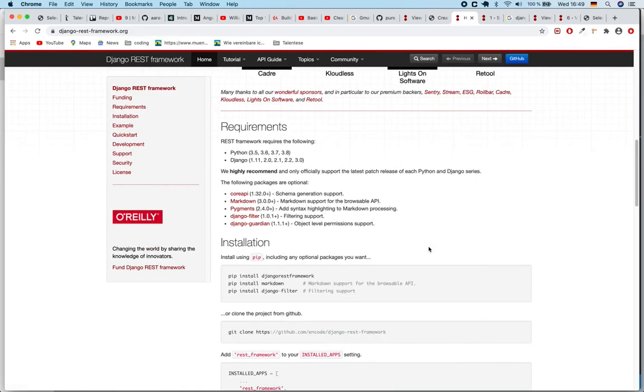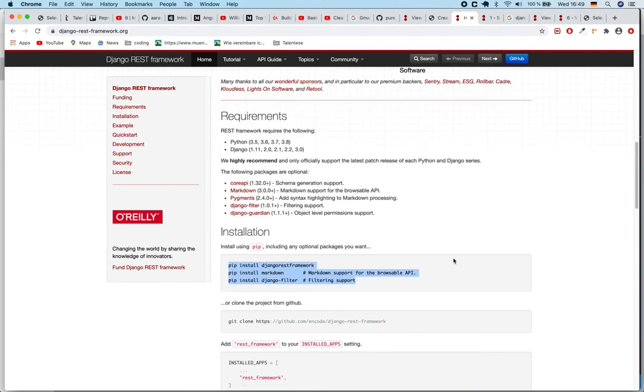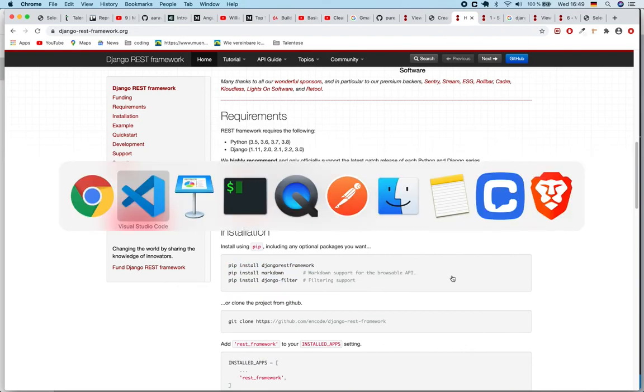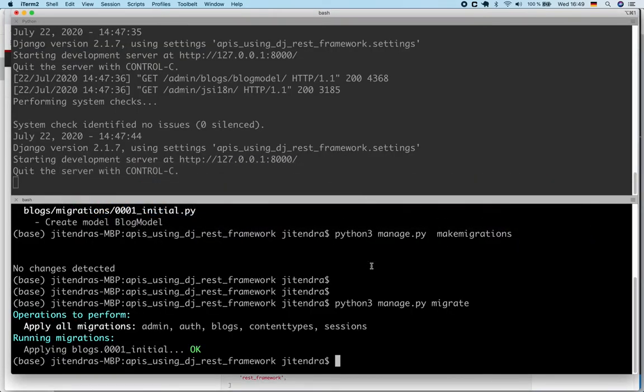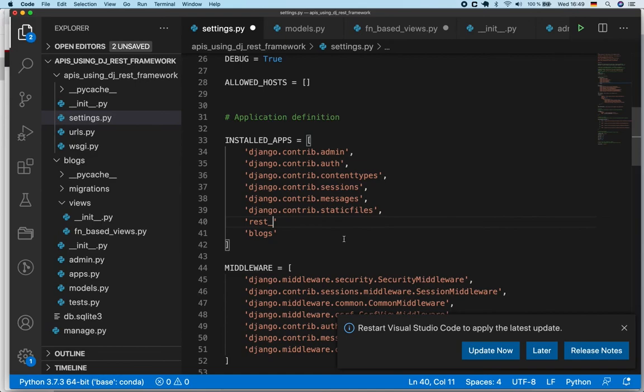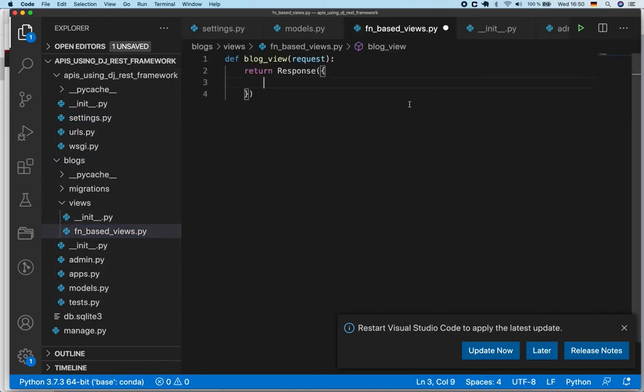We just need to install REST framework and some other dependencies, which is not that complicated. Once you have installed that, you have to include rest_framework in your installed applications, and then the blogs function based API.